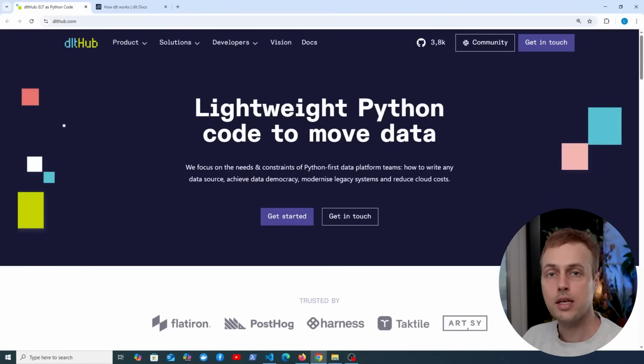dlt is a tool that lets you move data from different sources to different destinations in Python. And this is very common in startups and in big businesses. You might have data sources spread across different platforms, and you might have some kind of analytical tools and analytical steps you want to perform that requires the movement and transformation of that data from these sources to various destinations. So we're going to look at dlt in this video with a practical example.